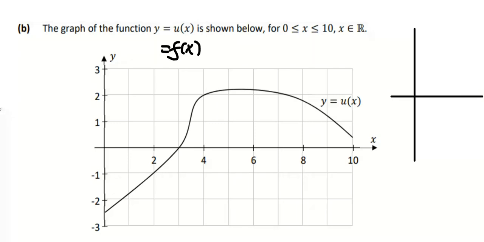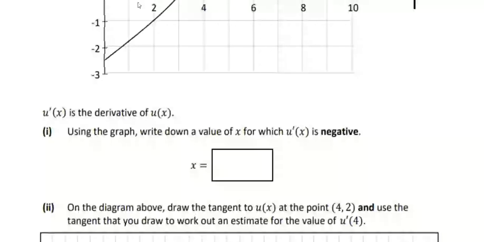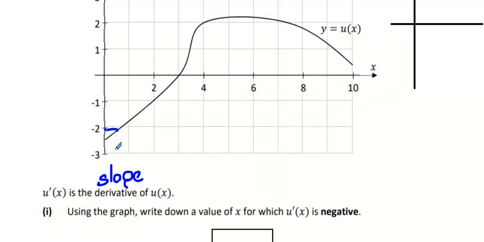Now, let's have a look at what it wants from me. u dash is the derivative of u. Use the graph to write down the value. The first derivative is otherwise known as what? Who said slope? So Raja has learned that the slope is the first derivative. You cool with that? So, currently speaking, are you on your way up or your way down? That blue region is the place where your slope is positive. The red region is where your slope is negative. Is that okay with you guys?